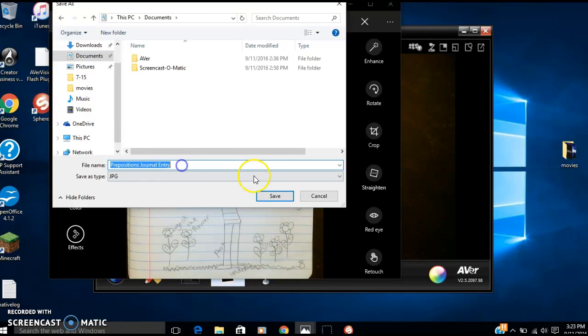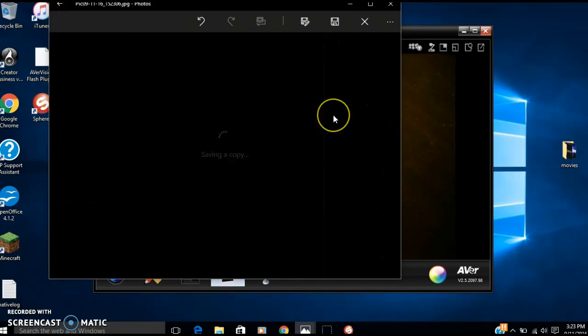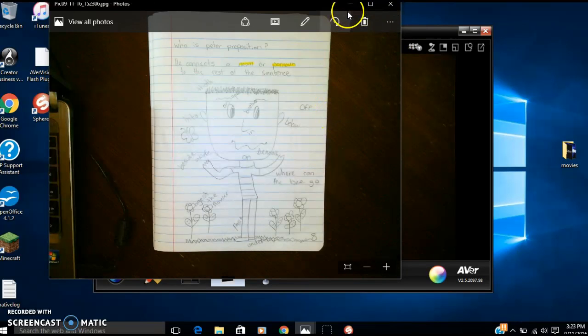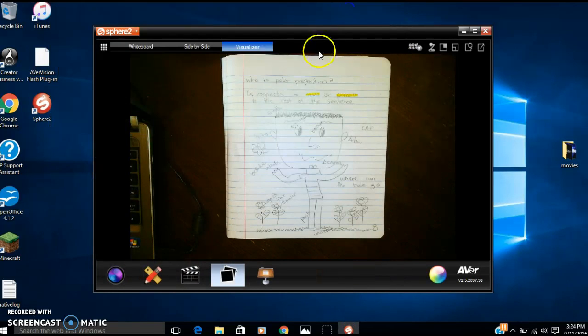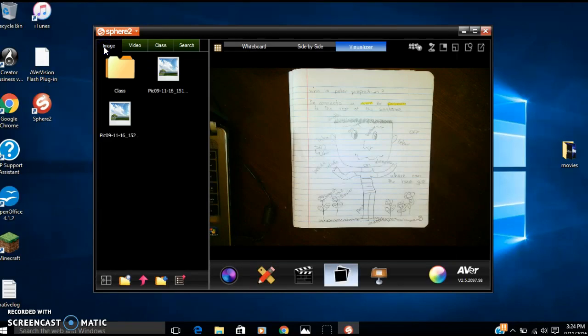And I can also date it, if you want to keep a really close tab on your entries. You can go ahead and save that. So it's saved there on your laptop. But another place that it's saved is also here within the program. If you go here to the top left, you're going to see the media library. If you happen to take any pictures or if you did videos, you can find them here.